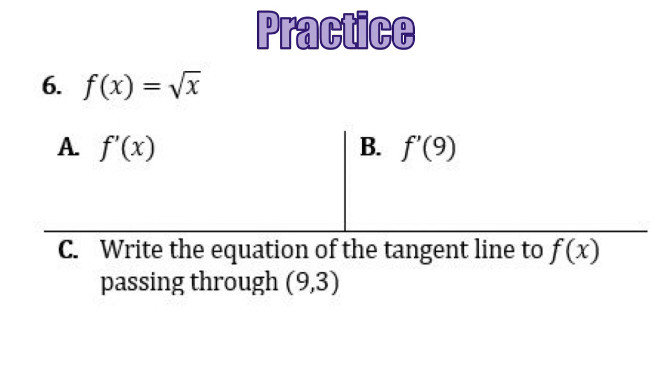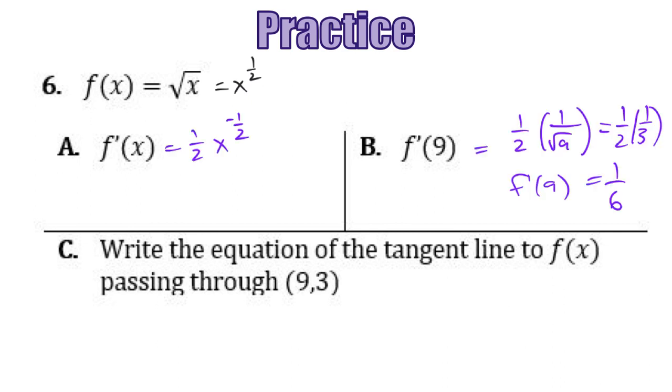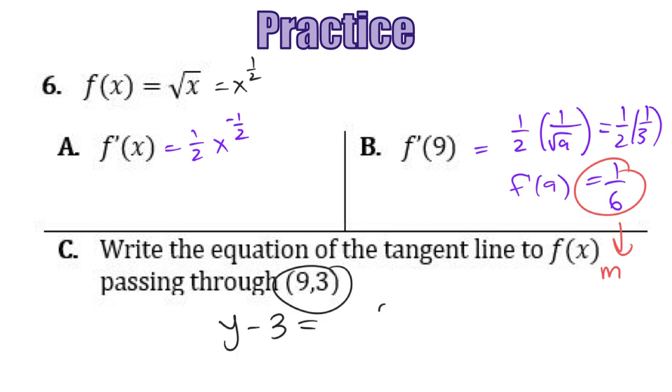I'm going to encourage you to pause the video and work through number 6 on your own. I'm going to remind you that the square root of x is the same thing as x to the power of 1/2. So hopefully you had time to work through at least A and B. Part C is saying if we already found the slope, this is our slope, in part B, can we write the equation of the tangent line? So we know that for the equation of the tangent line, we can say y minus 3 equals our slope times x minus 9, and we just found the slope in part B. So we're tying together tangent lines to the idea of the derivative giving us our slope.